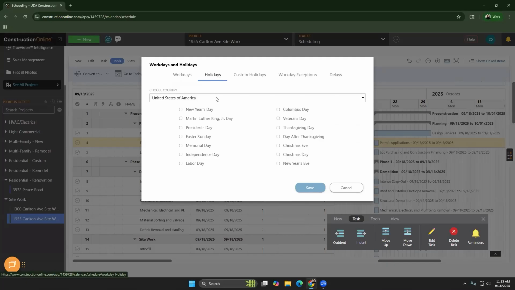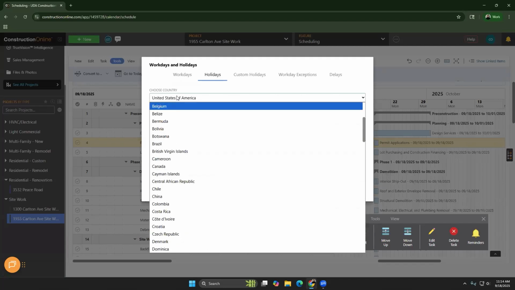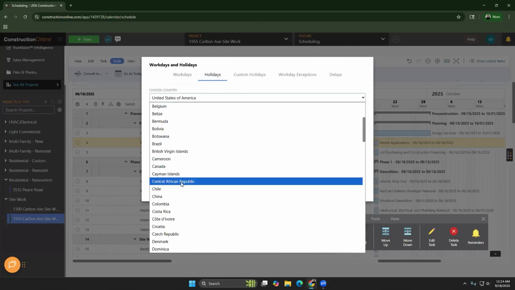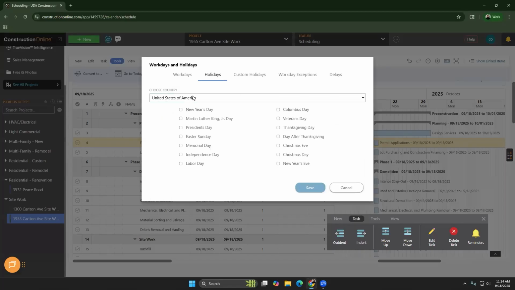If in your country you have a set of federal holidays, we have all of those uploaded automatically for you. So, for example, if you're in Canada, it will pull in all of Canada's national holidays. United States, it's going to pull in all of that. But you can go through and select which holidays you typically do not have work on. And when you save that, that's going to take them away from that work days list. So basically, what you're saying is that when you're building out your schedule, it's not going to try to include Easter Sunday as a day that is contributing to that schedule being completed.